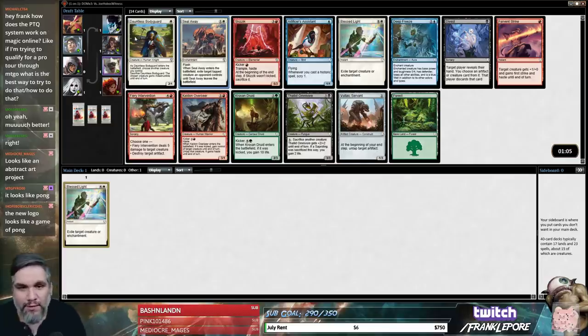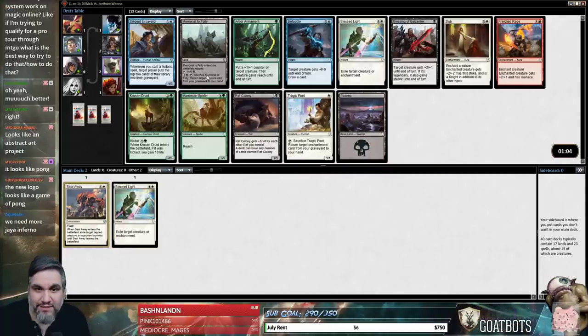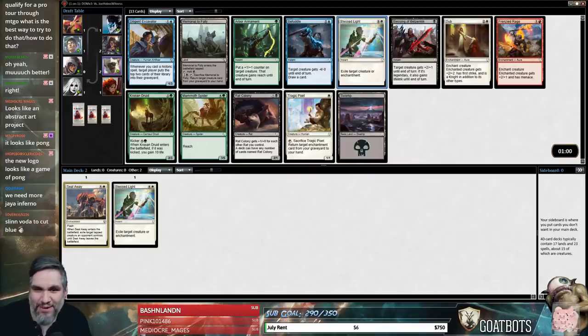That's impressive. Our opponent took the rare, so it was probably a Karn. Magic Online probably just messed up and gave it to the one person next to us. So I'm going to take this Seal Away, and I'll take this third Blessed Light. Okay, well, now I think we picked the right colors here.